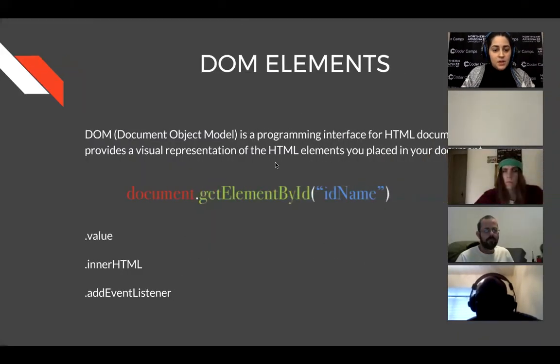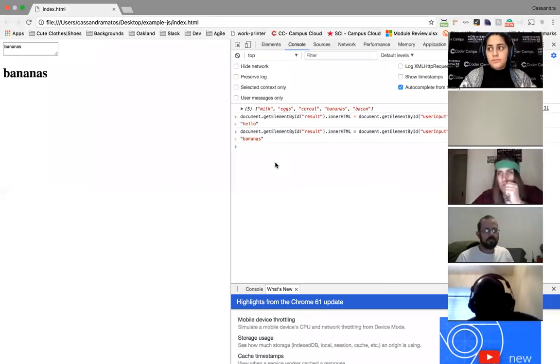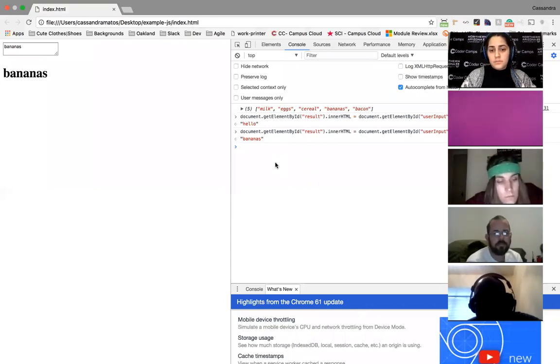All right. Well, I'm sorry, I have a question. So why do you need to get the value? I mean, if you're setting it, why do you have to declare the value at the end? Like, why do you need to include dot value? Why can't you just leave it at user input? If I removed this, yeah. All right, let's see what that looks like.